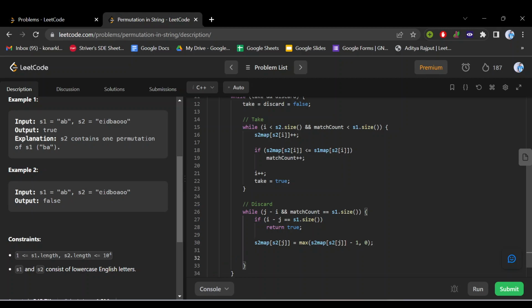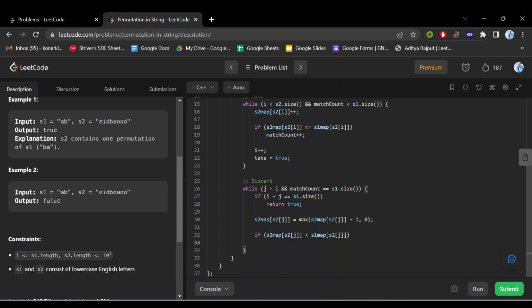So now if s2 map of s2 of jth character that we have discarded is less than s1 map of s2 of jth character, so if this is the case, that in our computational process we have discarded an element which should be in our substring, in our window.